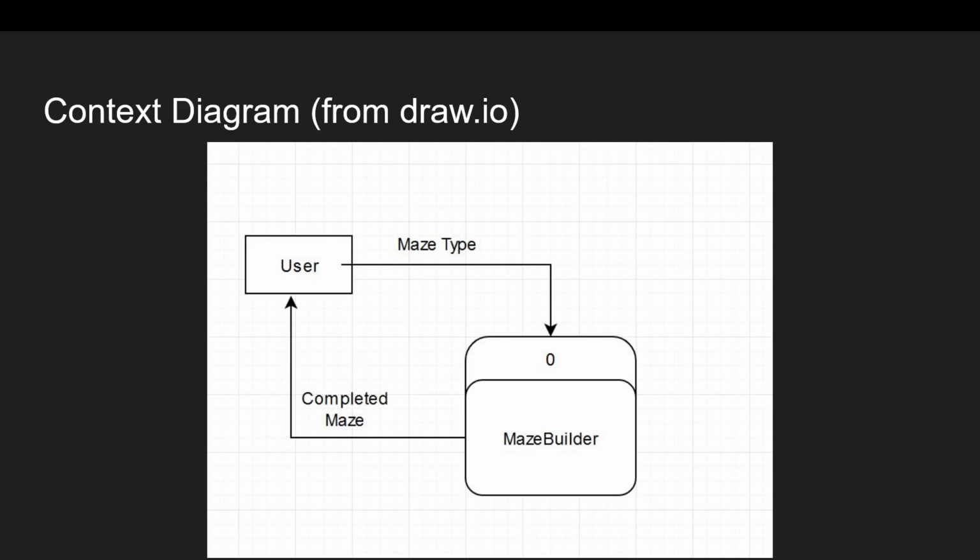Remember again, for a context diagram, you put 0 in the name of your program, and all you have is the external elements. Since I only have one external element, the user, it's very easy. You pick the maze type, go complete the maze. I did leave a few things off here, because I should be able to pass in things like, do you want to see the distance or not, or what render type. If I were drawing the next diagram, which I'm not requiring you to do at this point, and I zoomed in, I would have a couple of subsystems within it. I would have the form, which does all the work of rendering and UI, and I would have the maze builders, which operate on a data store, which is the grid. You can imagine how, similar to login, you act on a data store, then someone else uses it. Okay.